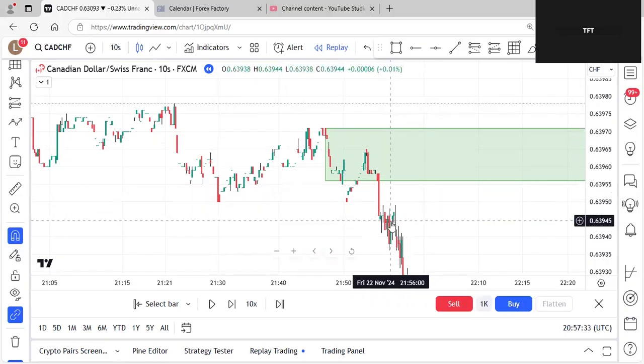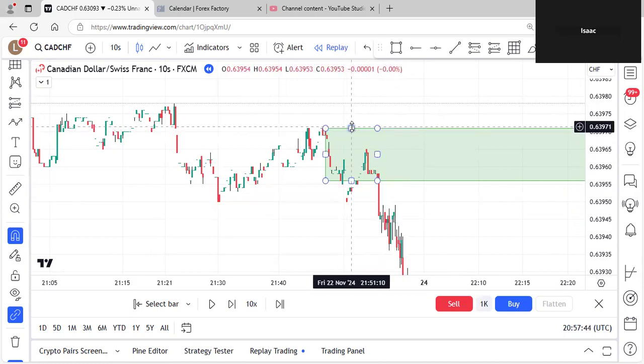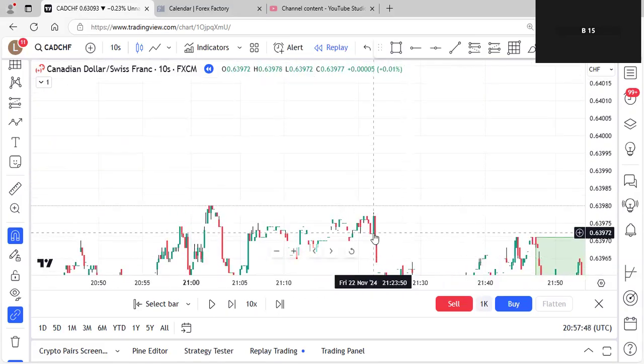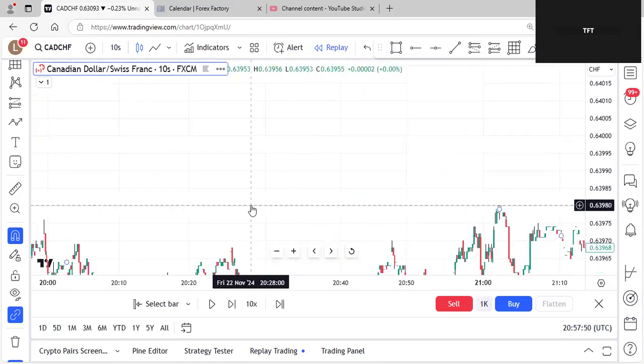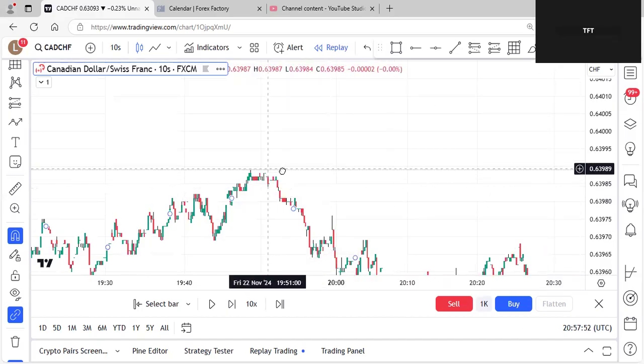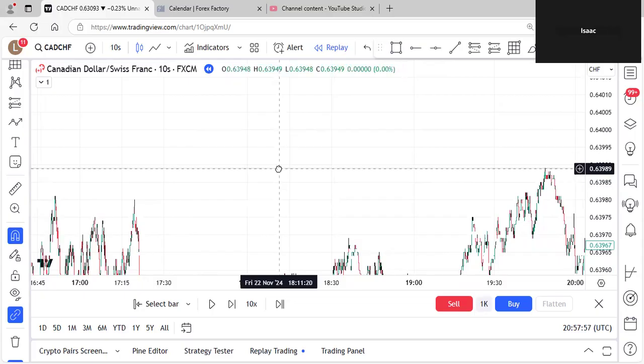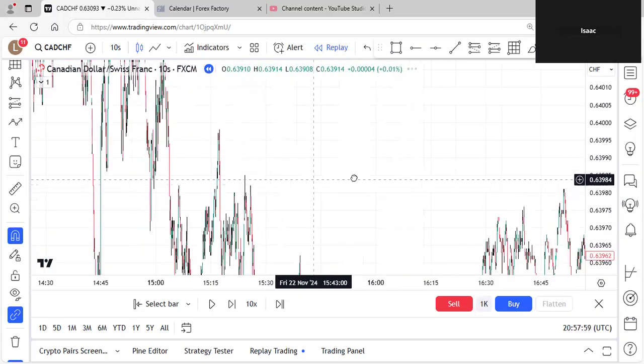Because it's self-funded, for the sake of a couple of pounds, it's worth just playing around with it and figuring it all out yourself, if you know what I mean. Literally risking a couple of pounds, it's not loads, but at least then you know what you can risk. And then as your account grows, you can add a little bit more onto it. I wasn't even aware that the stop loss didn't come into it.